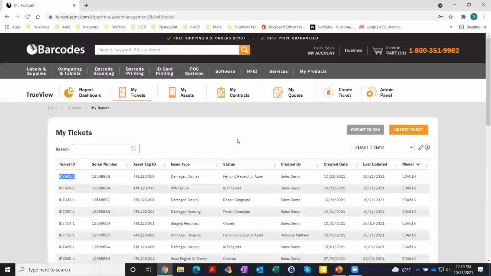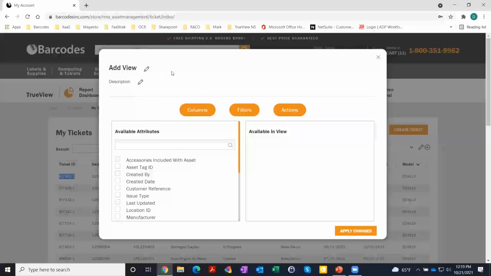And you can report on any of the attributes from that. So real quick, we're creating a view here, but you can see this customer reference number. You would just check that. This customer reference number you can use if you have an incident management system like Jira or Zendesk. It creates its own number, and you want to tie our number together with your number. That's how you do it. And this is how you would report on it.